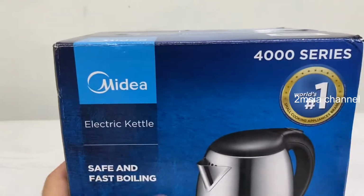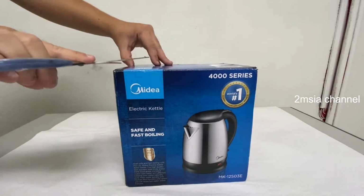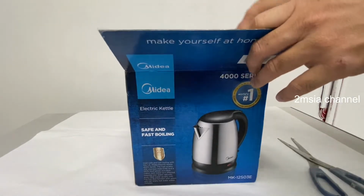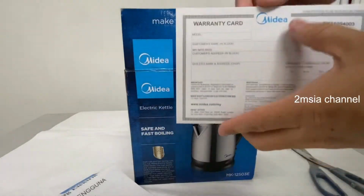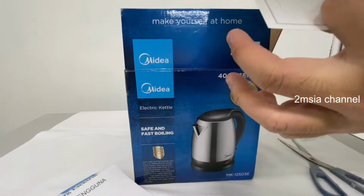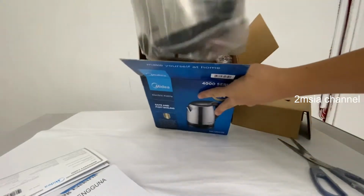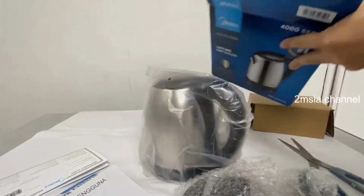So nothing else. Okay, now I'm going to open this. So this is the packaging. I get the user manual first, and this comes with a warranty card. This is the warranty card, and this is the box. And this is their base, and nothing else inside.